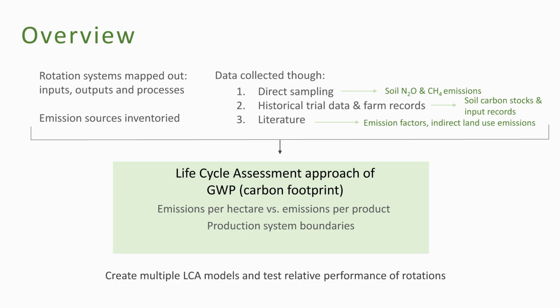The first way we collected data is directly through sampling. So for example, for nitrous oxide or methane soil emissions, physically going out into the field and collecting gas samples directly from the soil, which we sent to a lab. The next way we collect data is looking at all the trial records. What are the average yields, what are the protein contents, what fertilizer was used, what pesticides, herbicides, everything. Anything to do with the record of the trial and how it's managed.